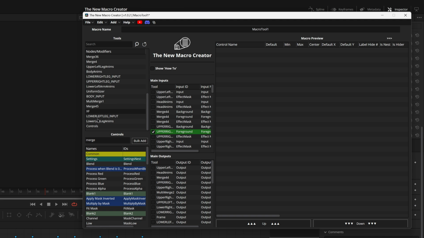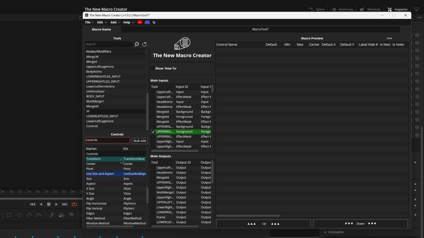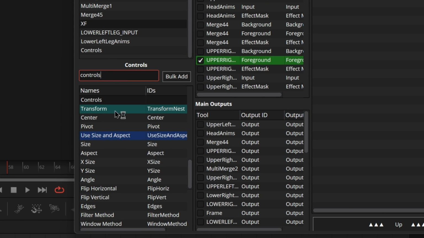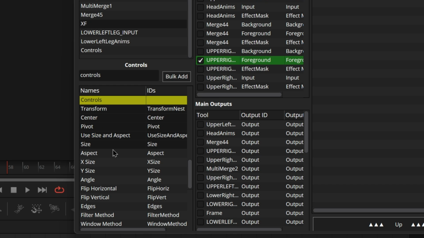So to add a control, quickly go in here and look for what you're looking for. We can look for the controls page, which looks like we're loaded into right here. We can either add in this nest really easily, which we will really quickly, or you can make your own. We can single click, then shift and click again to group select things in between those two. If you press control, you can select or deselect things independently as well. Or you can just hold shift, click and hold once, and then drag to multi-select really easily.